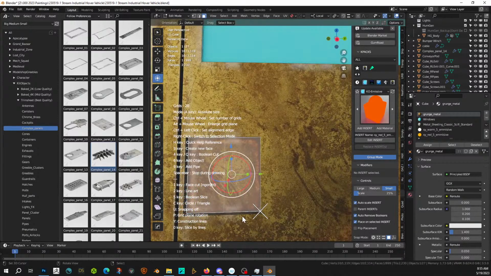And I want to, where's my, I forget how you, Control mouse wheel. No, Alt mouse wheel. No, Control mouse wheel. There we go.